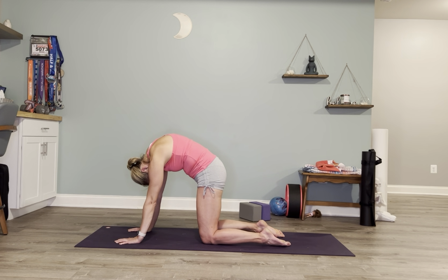Inhale, halfway lift, lengthen your spine. Exhale, forward fold, bring your big toes to touch, little sliver of space between your heels. Inhale, bend your knees, drop your hips, come up, chair pose. Hold your chair, sitting down in your heels, low belly is pulled in. Take one more big inhale here.